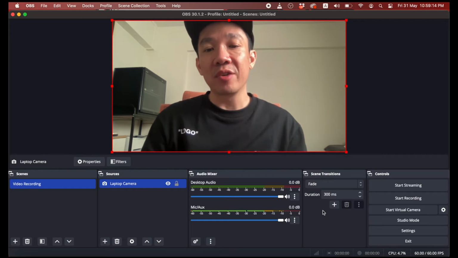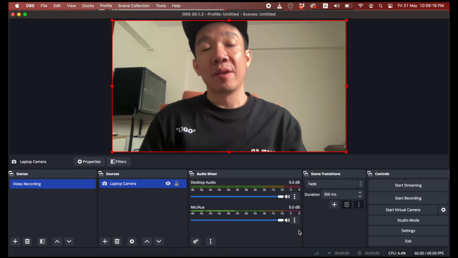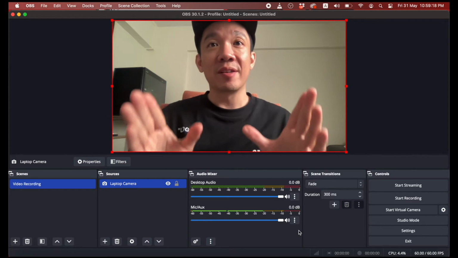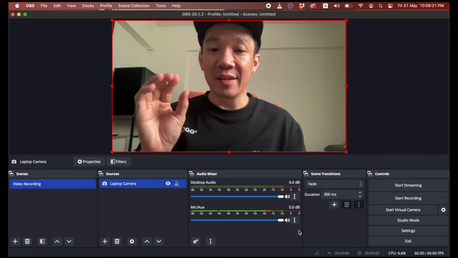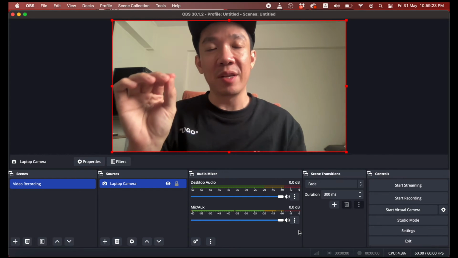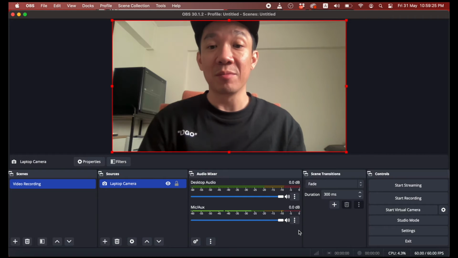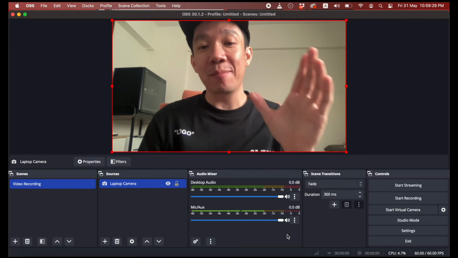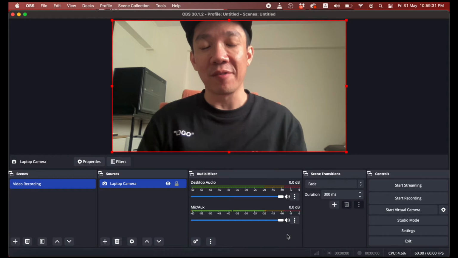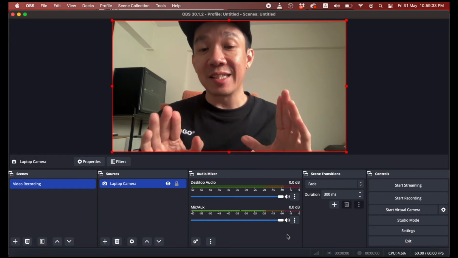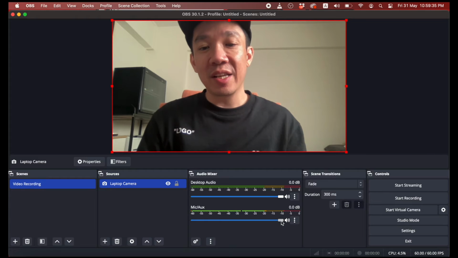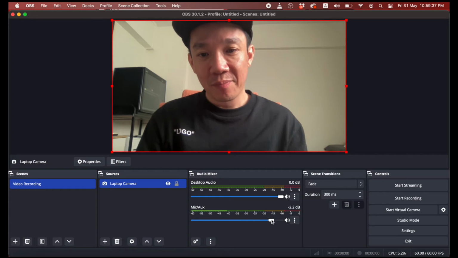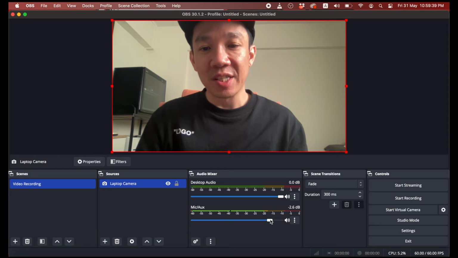Okay, one thing to note here, for audio it is always a good rule of thumb that the audio is between -6 to -12 decibels, right? So right now you can see that it's nicely placed between -6 to -12. However, if you find that it is too loud, you can lower this limit here. So this is the limiter.